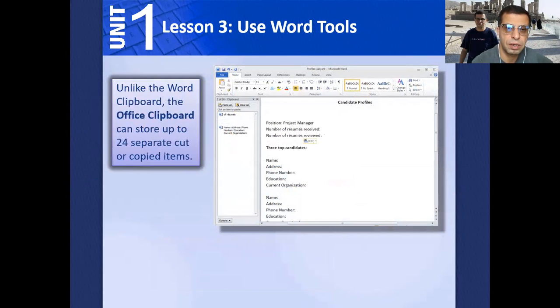Unlike the Word clipboard, the Office clipboard can store up to 24 separate cut or copy items. You notice here, it's there. The Office clipboard can store up to 24 of them.